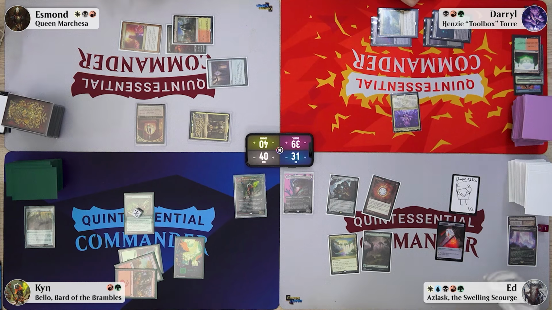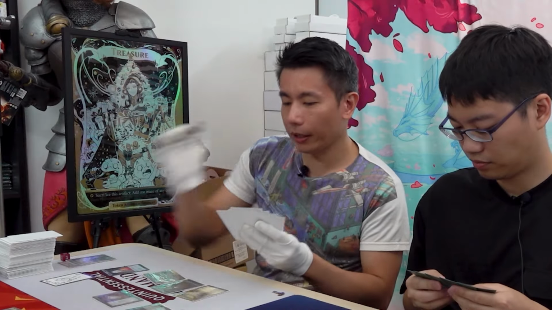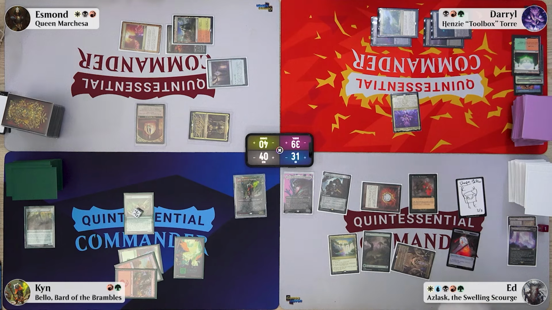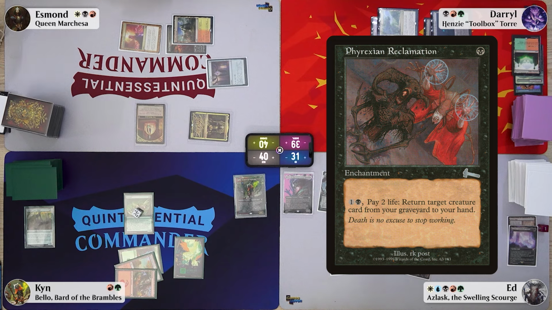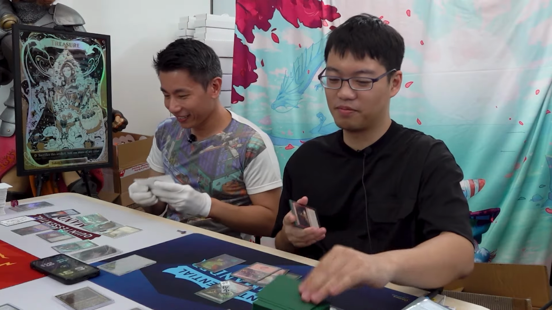Play a Xander's Lounge tapped. Yep. So I'll tap 1 black for a Phyrexian Reclamation enchantment. 1 black, 1 colorless, pay 2 life, return target creature from graveyard to hand. And I will pass my turn. But you have no creatures in your graveyard. Not yet. I'll untap, I'll draw.